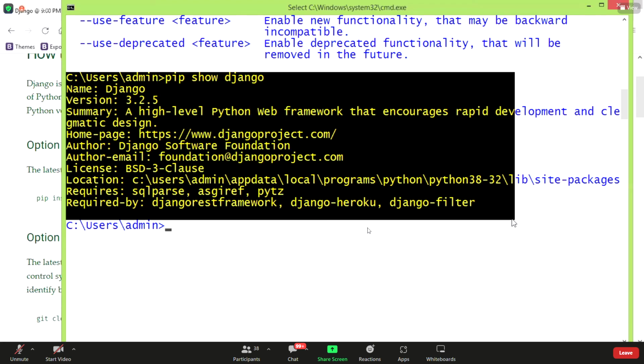Any version, 3. 3 is the best one. Already I said. 4 also no problem, but 3 is the best one. Industry using 3.0, 3.2.5, less than 4.